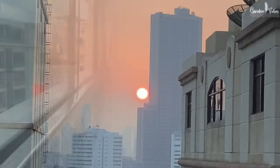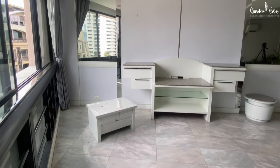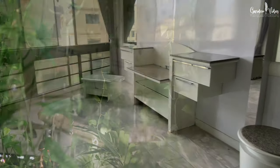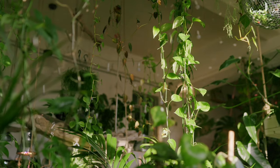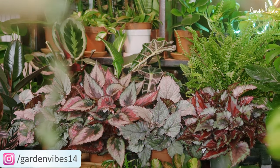So it is an east-facing, quite big but closed balcony space, but that won't stop me from creating my green heaven. For many days I have been wishing to create that cozy tropical indoor jungle, and now I can create a lush jungle here. Let me first share what exactly a tropical garden means.